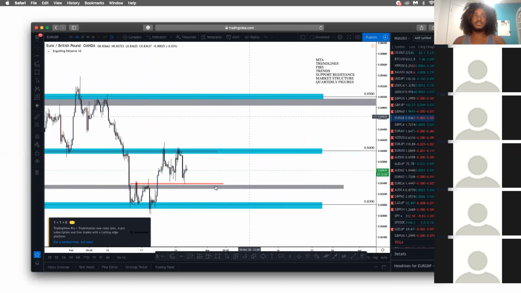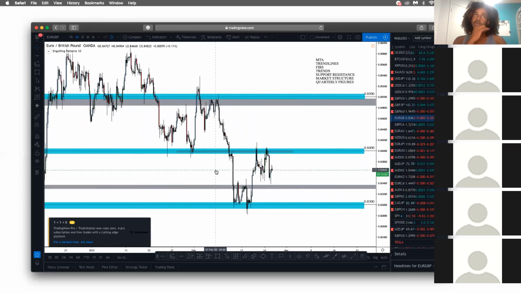Back to the situation at hand. As I always say, you want your chart as clean as possible, right? So you just want to make mental notes. Or, if you're still learning, yeah, you can mark it off. But essentially, you want to be in a position where you can have a clean chart and identify all of these areas, right?